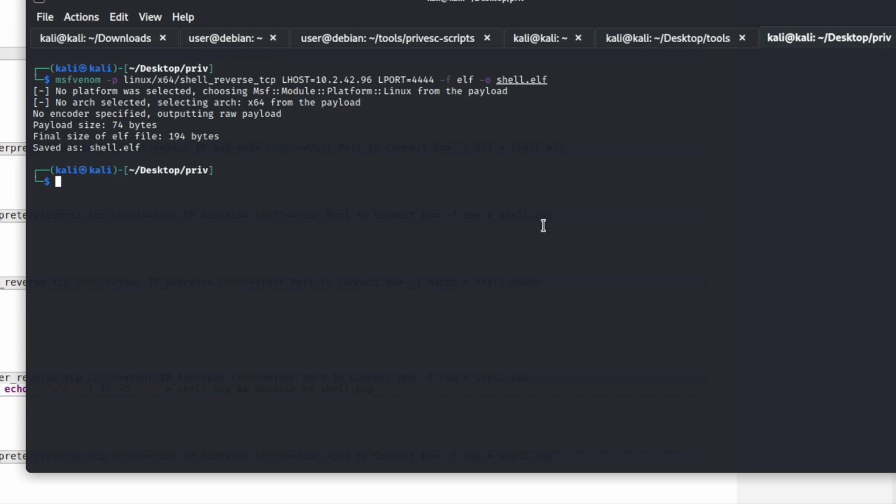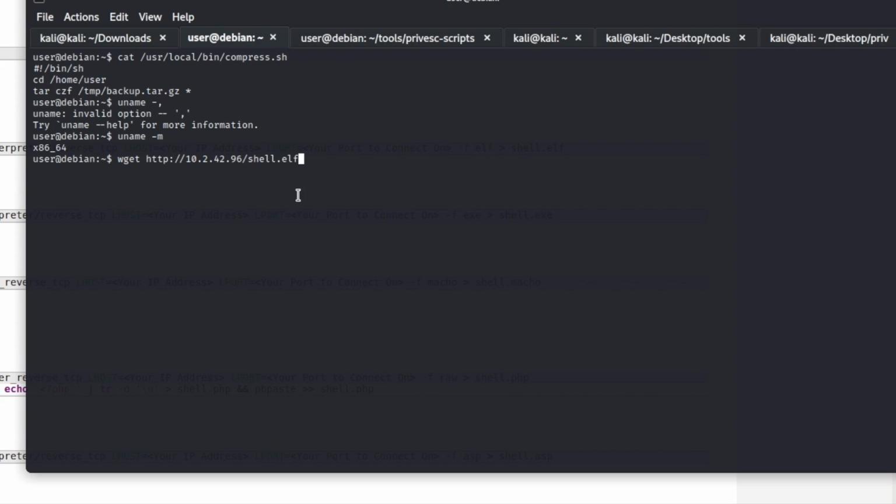We will need to start up a server so that we can transfer this file, and we're going to do that with sudo python2 -m SimpleHTTPServer, put that on port 80, and type in the password. And now we have this up and running.